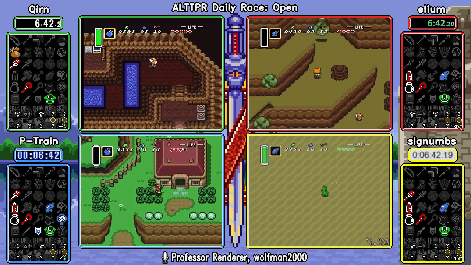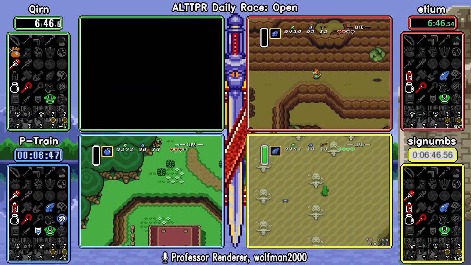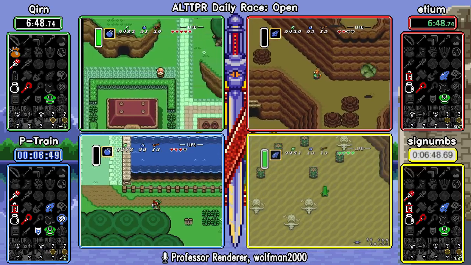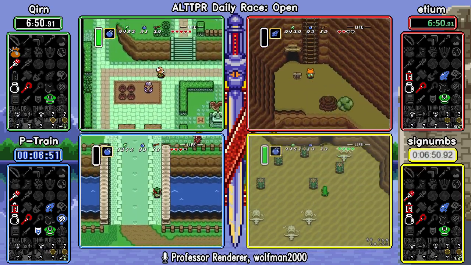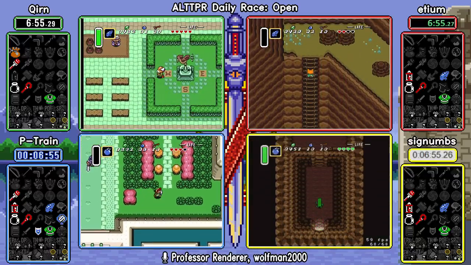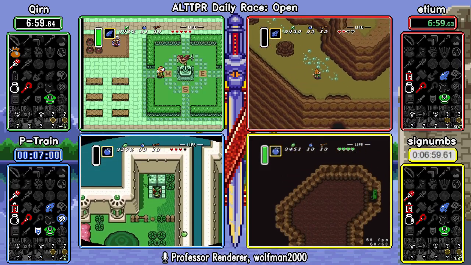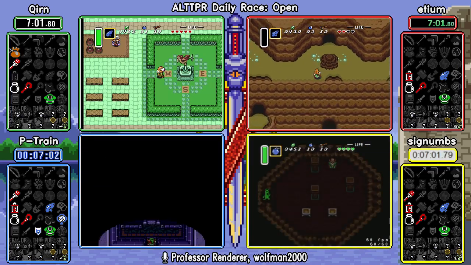Alright. I did not see what was picked up by Edium, but well, looks like all of our runners are heading in different directions here. We're seeing an early Aginah's cave check. It makes sense. Aginah's cave check was what I meant, but... Great, now I'm struggling with words tonight. That is not a good thing.